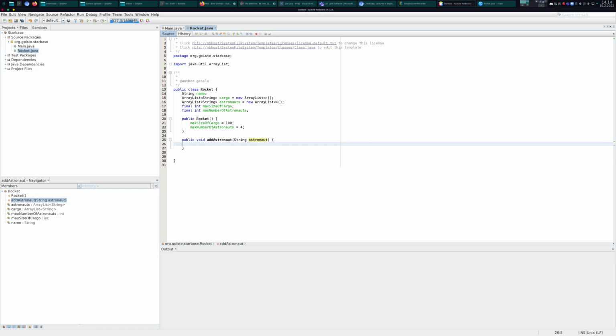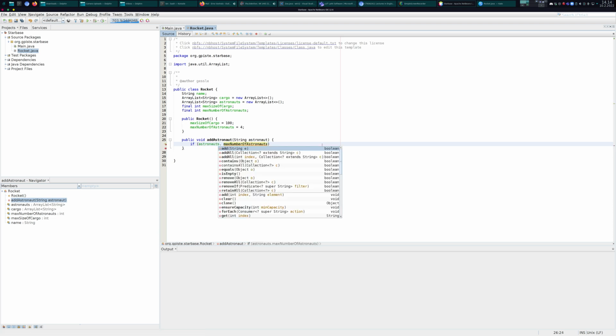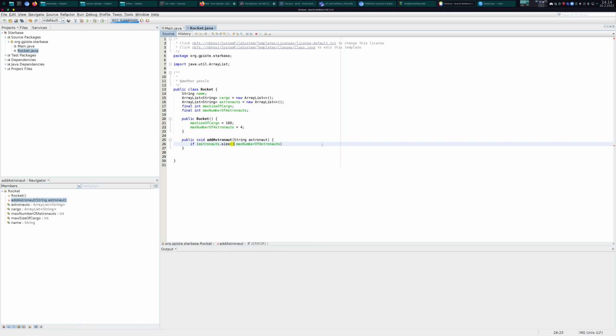And now, as we have this maximum number of astronauts, we first need to check if there is still room. So if the astronauts array list size is less than this maximum number of astronauts, if that's true, then we can add new astronauts there.